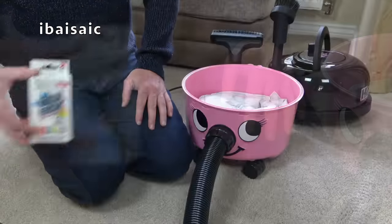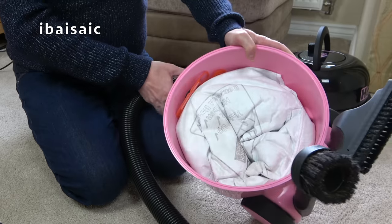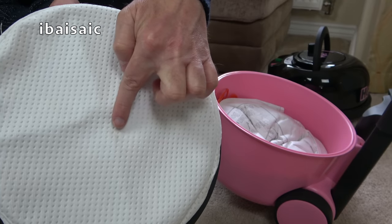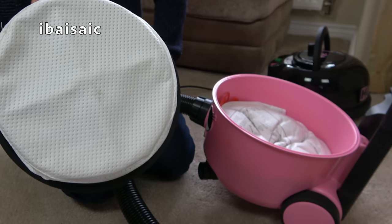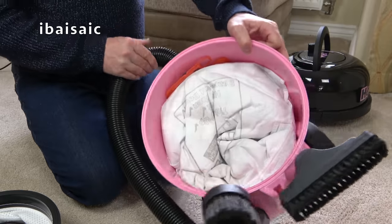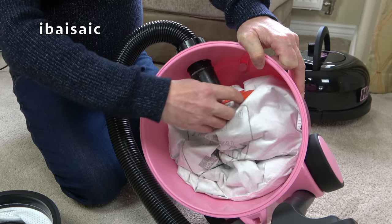So support British business. Okay, well, we've got Hetty's hat off, or head, and we can have a look. Let's have a look at the underside of the filter. There's a tinsy little brown mark. Compare that to a filter on a bagless cleaner after a month, though. Bit of a difference. Because we've got another filter, which is the bag.